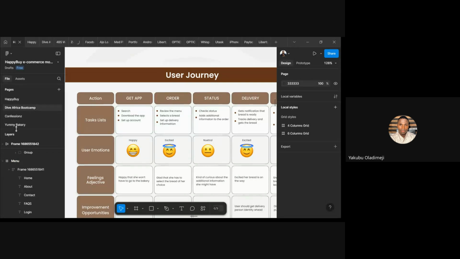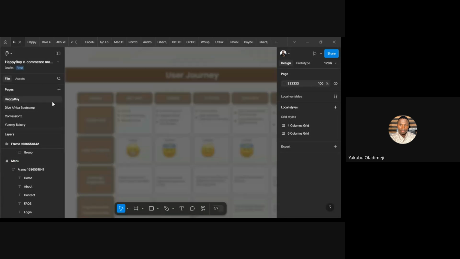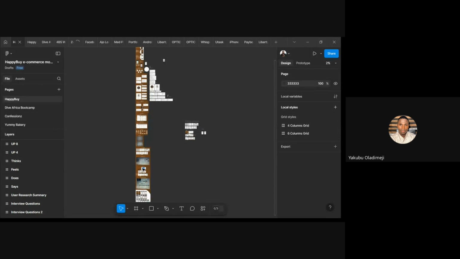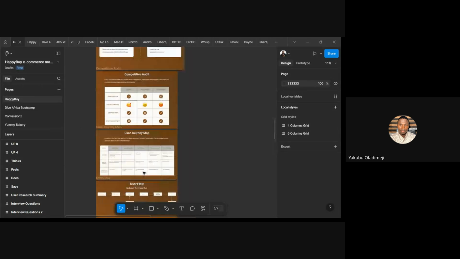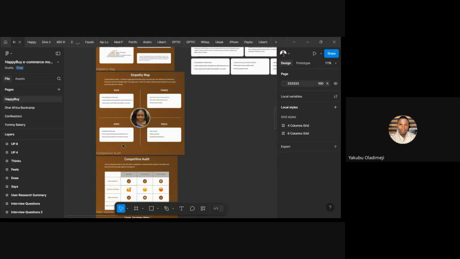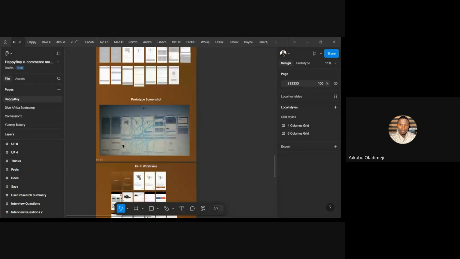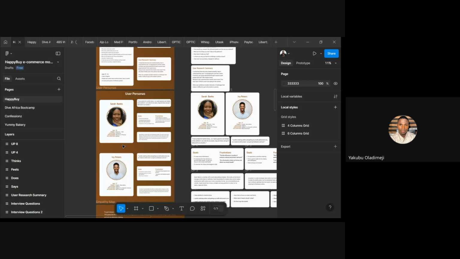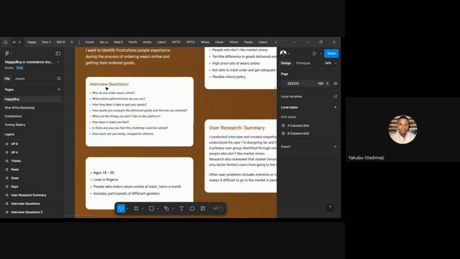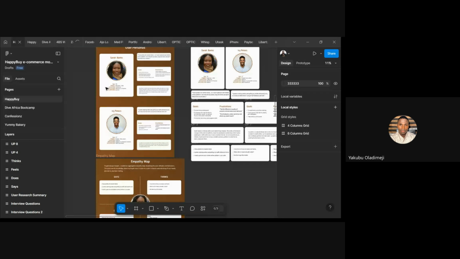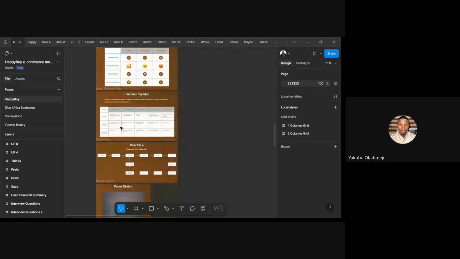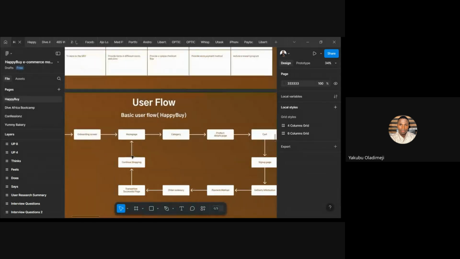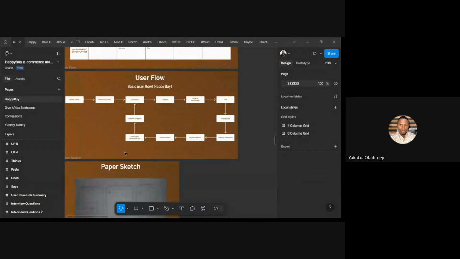Do you understand? I think I have one around here. Let me see. I think I created one around here. So something like this too. You see this user flow.